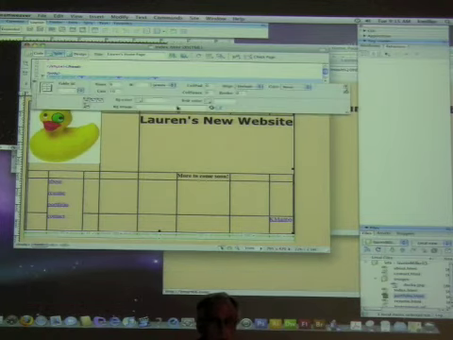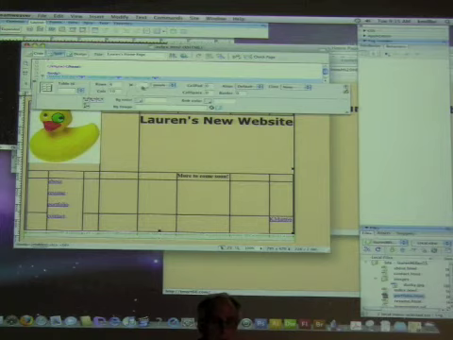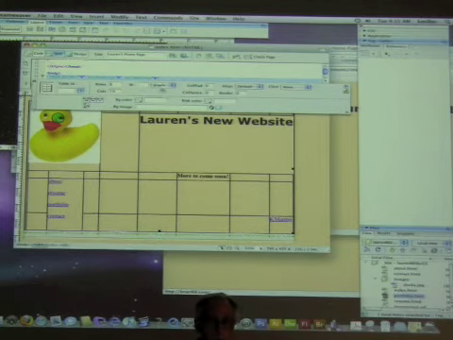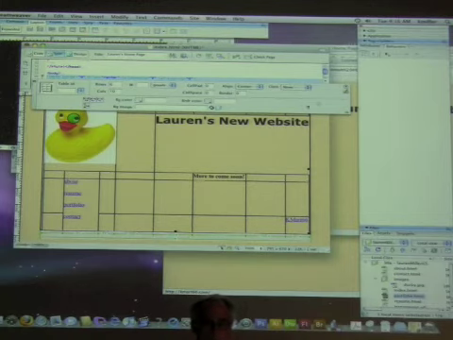And when the table is selected, you'll notice that it tells you it's 6 rows, 10 columns, and it did that automatically. We can determine the width in pixels, which it does automatically, or you can do a percentage. I would not recommend changing that here, but we will in a moment when we design initially with it. The alignment by default is default, and it's left. What if I center it? So now my page is always in the center, no matter how big or small the browser window is.